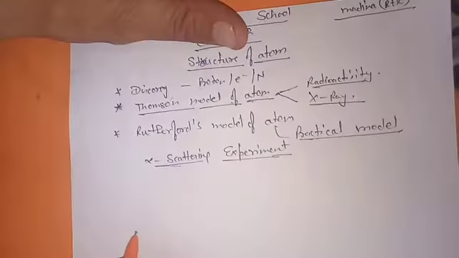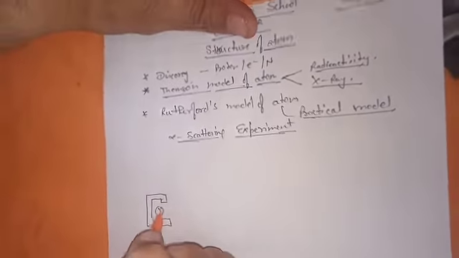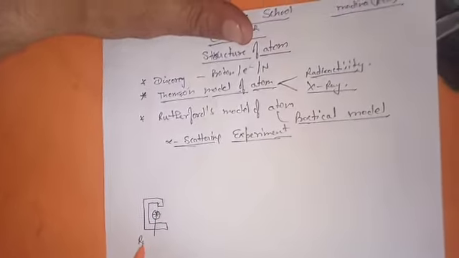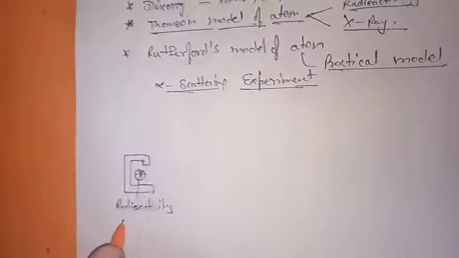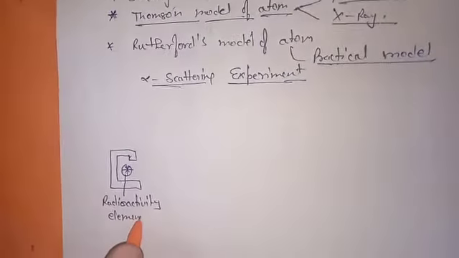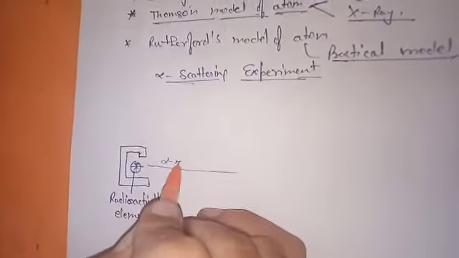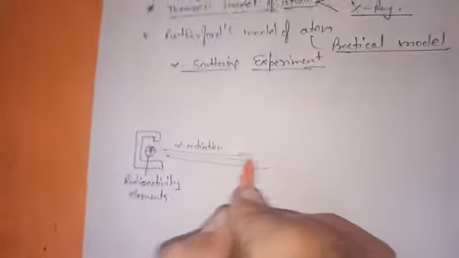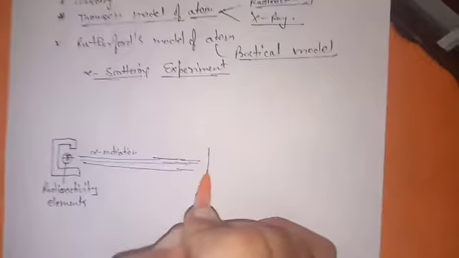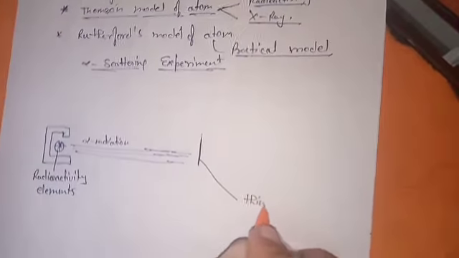First of all, you have a cavity in which you put a radioactive element. Any heavy element can behave as a radioactive element, like plutonium, uranium. Meaning they emit radiation. We will separate alpha radiation only. These are alpha radiations. So we make the alpha radiation fall on a very thin gold foil.